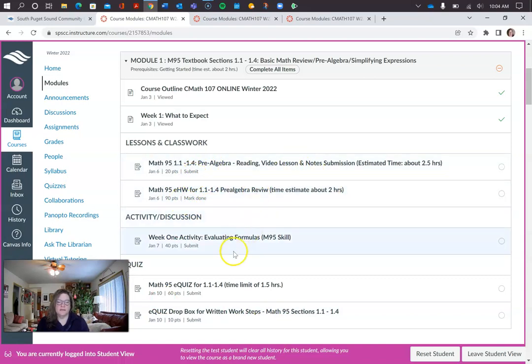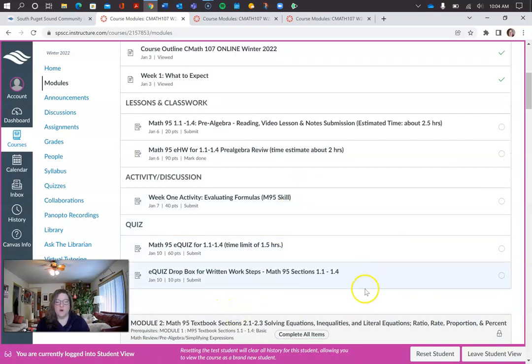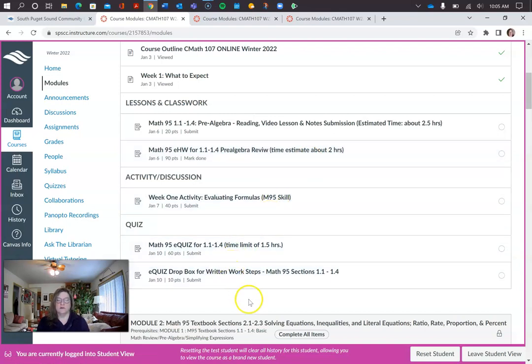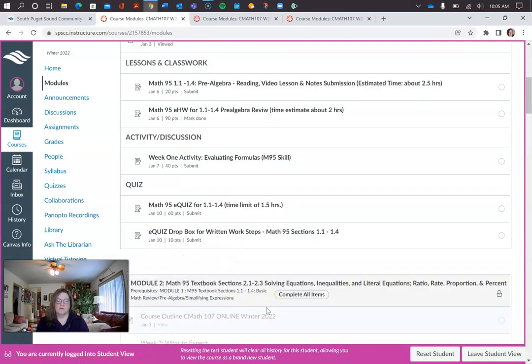But again, you could skip around. I don't recommend that really, because you need the lessons to complete the homework, to complete the activity and the quiz and so on and so forth. But you could skip around if you wanted to, especially with the electronic homework. If you were tight on time, you could maybe do every other one, because there's repeats of the same problem type. So that way you can do open-ended for several days, where everything else is going to close out after the grace period's done.